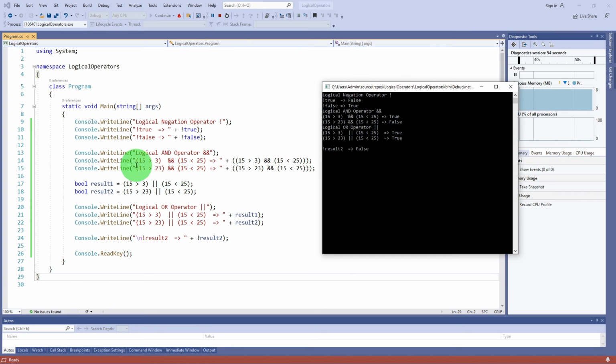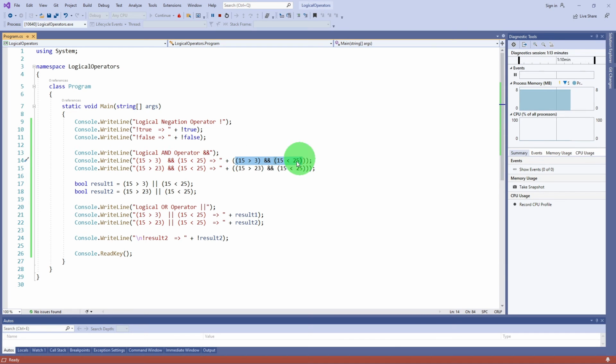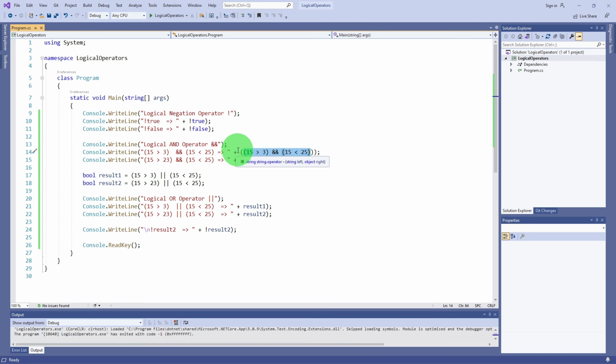And then we test for the logical AND conditions. So here you notice that I have written these lines of code using parentheses. Just to show you, if I stop this program now, if I remove these brackets, it will show you an error message because it is trying to add logical AND condition to these string values. In order to force the computer to evaluate this expression first and then concatenate with this string, you just put it in a bracket, so now it will evaluate it and the error message goes away.